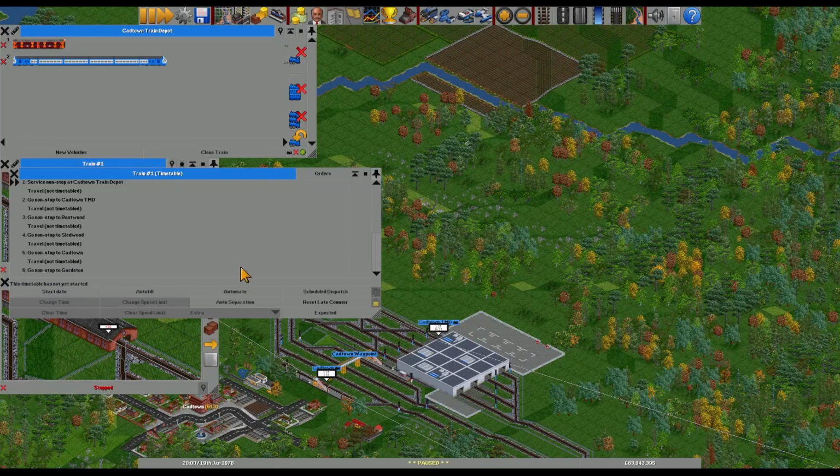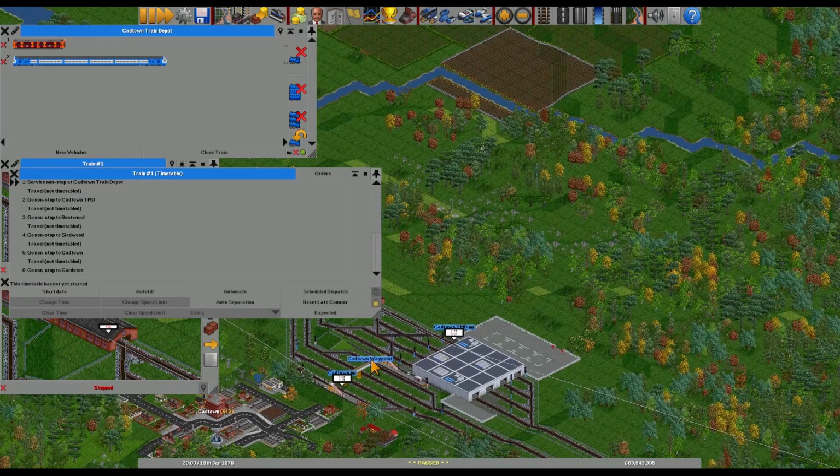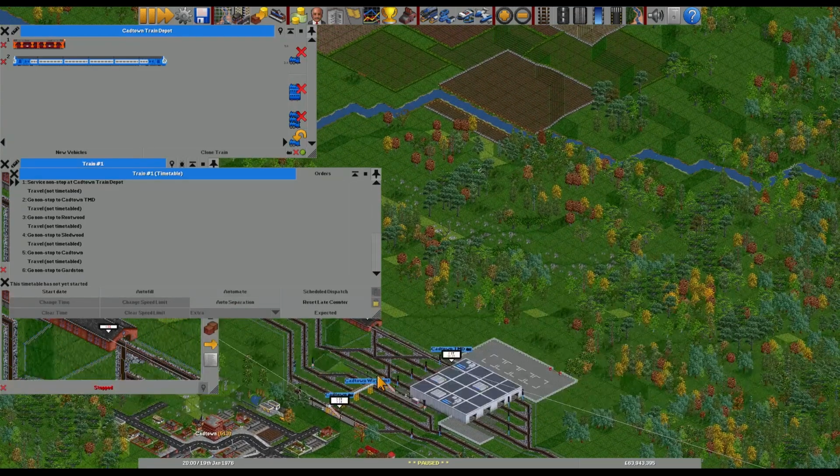First thing I'm going to do, turn off auto separation. We don't need that. If you're running like 3 trains on the line and you want them to run at a fixed rate apart and you can't be bothered to work it out yourself like me, you can just hit auto separation and it will automatically make sure that your trains are dispatched at equal intervals. That's a useful way of doing it, but there's better ways of doing it, which is to do it manually, which sucks to an extent, but it's also fun.